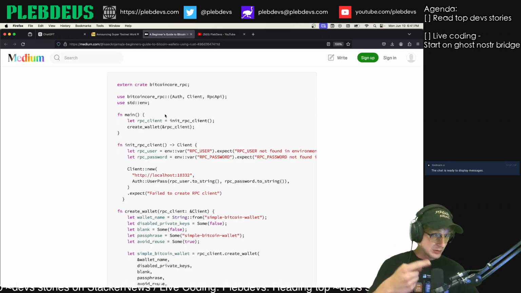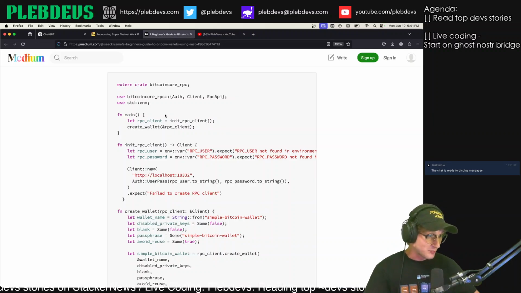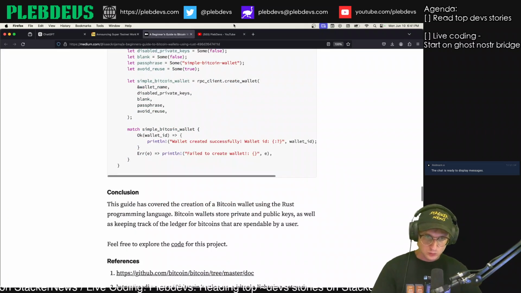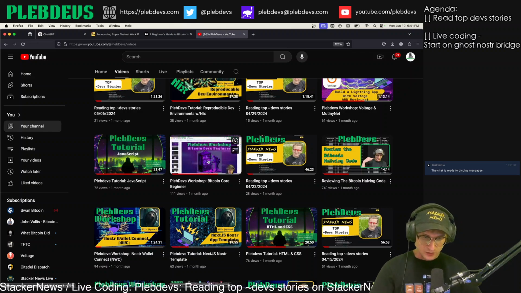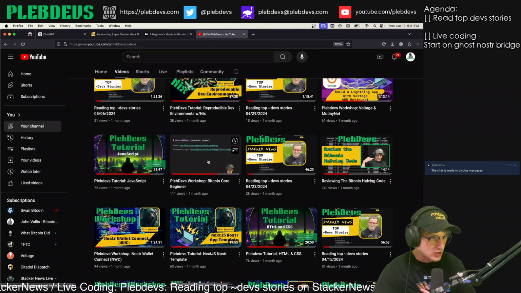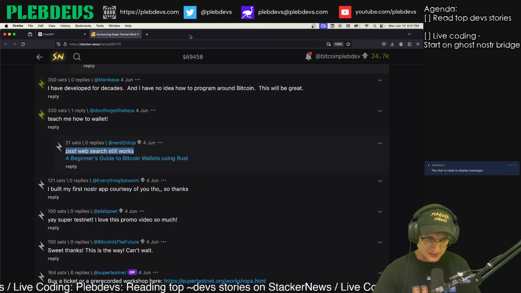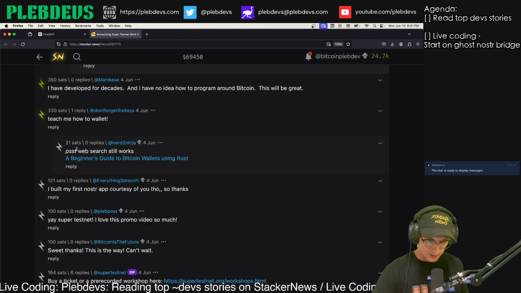And then instead of writing your own implementations of these very low level Bitcoin protocol stuff, you use Bitcoin Core to do that, and you're just calling Bitcoin Core. So that's what this wallet is doing. We do a very similar thing with the Bitcoin Core beginner workshop. We just use JavaScript. So consider checking that out. Anyway, this is a side panel here. But yeah, cool little short post there.